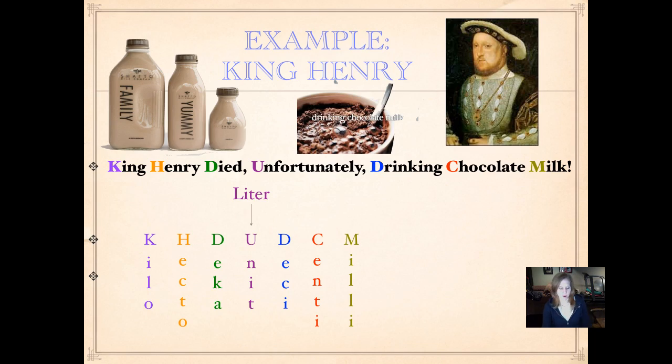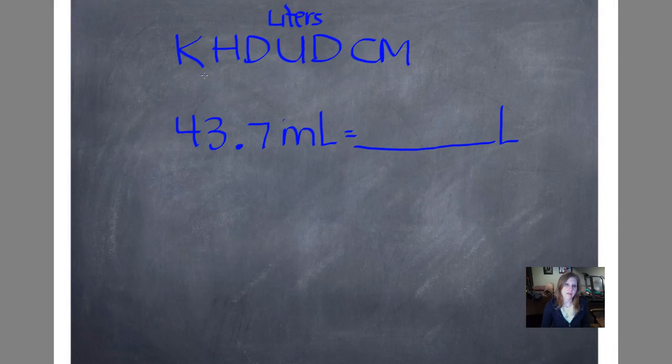So let's do some practice problems, some example problems. So as a quick reminder of the lesson we did the night before, 12-2, I went ahead and wrote out my acronym. I always do, not every time I work a problem, but at least on every page. King Henry died, unfortunately, drinking chocolate milk. And remember, I had commas around that U to remind myself that that is the units. It could stand for meters, liters, and grams are units. So in this case, we're talking about liters because we're talking about liquid volume or capacity.